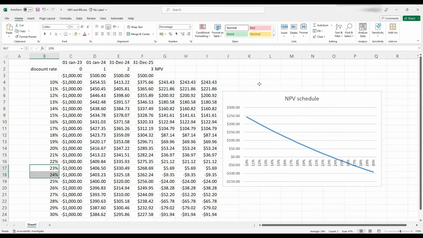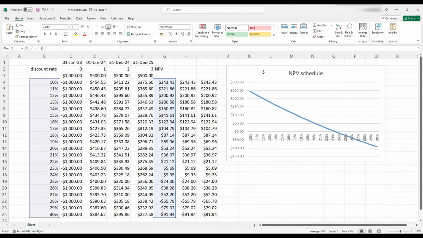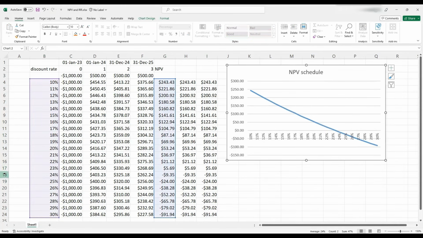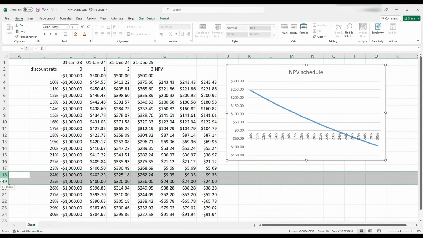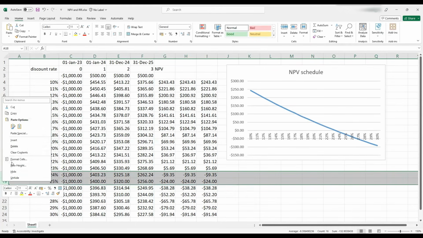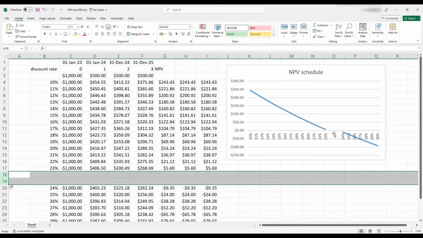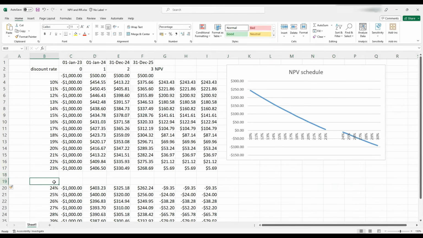So what I can do is actually, by trial and error, I can try to find it. So I'm going to insert two rows over here. This will open up a gap over here, but that's fine. So first, I'm going to try, let's say, a discount rate of 23.5%.